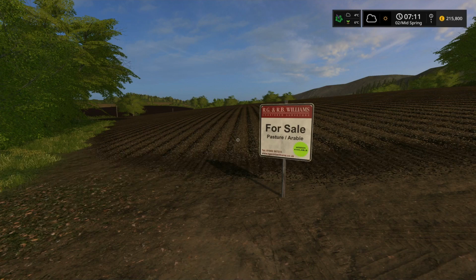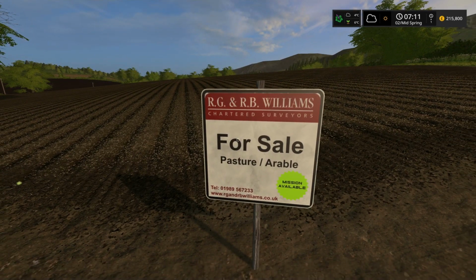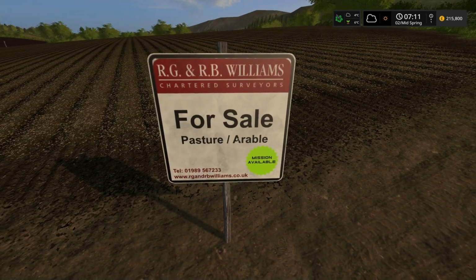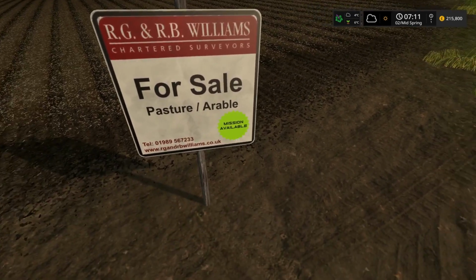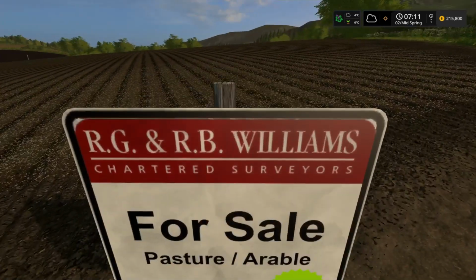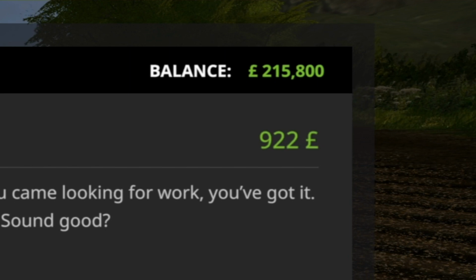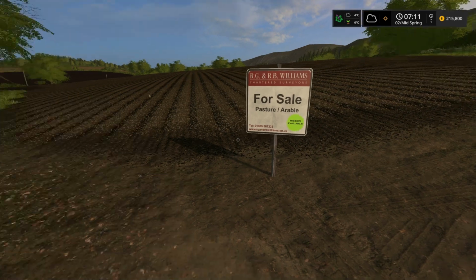Contracting. This is different. I kind of mentioned it briefly, I think, in the first episode. So, obviously, on the West Coast, what am I talking about? The missions available sticker on the field. If I click on that, it tells me what I'm going to be paid. And it says fertilizing £922. Hang on a minute.